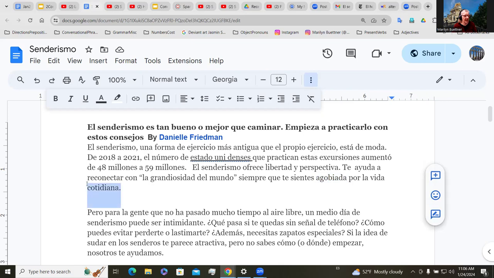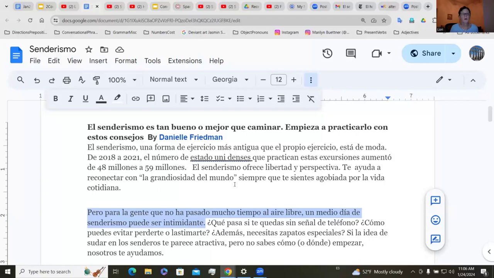La vida cotidiana. Here's another good chunk to know. La vida cotidiana, everyday life. And that word agobiado is a great word to know too, because it is an intensified, it's the same thing as cansado, but it's amplifying cansado to take it to a worse level. ¿Sí? Bien. Agobiado. Okay. Lori, if you wouldn't mind, I want everybody to do two sentences if they feel comfortable with it. ¿Sí? Una frase más. Me? Sí. Oh, okay. Sí, sure.